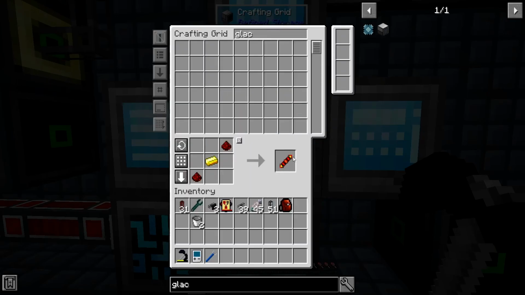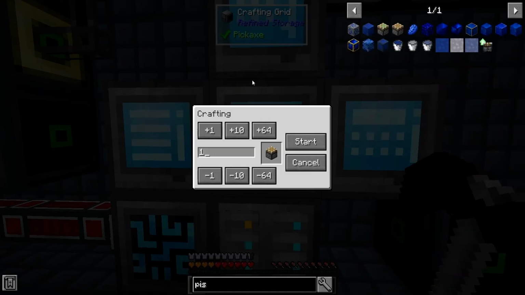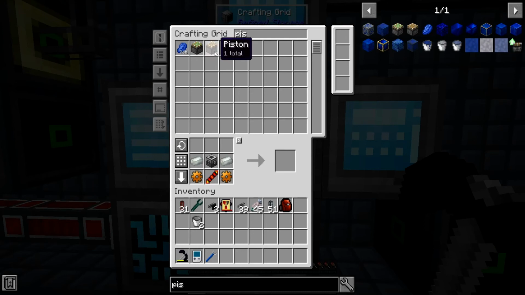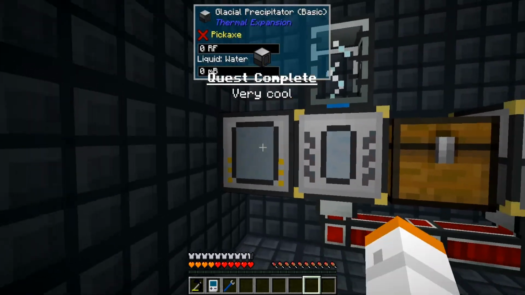I love how this makes everything so much quicker. So I need a piston, which is auto-craftable. Go start. Thank you. Glacial precipitator. Thank you. Now, that's how we're going to get it. Ding, ding. Thank you very much. We'll put you in the corner.